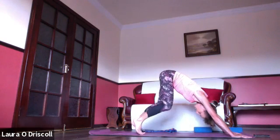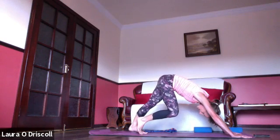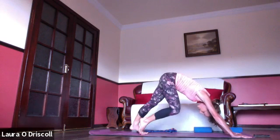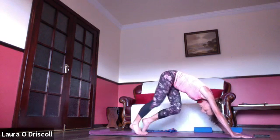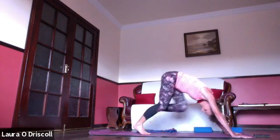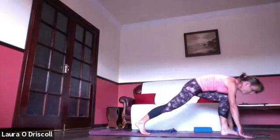So in our baby cobra and upward dog, sometimes we have a tendency to dump into that lower back. So we want to keep those abdominals engaged as much as we can, so that they're taking that pressure off that lower back. We're going to inhale the left foot up, looking forward, stepping left foot into lunge.